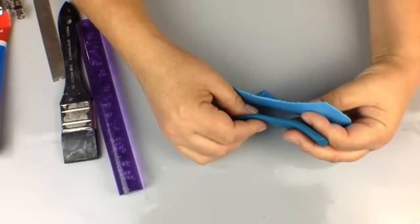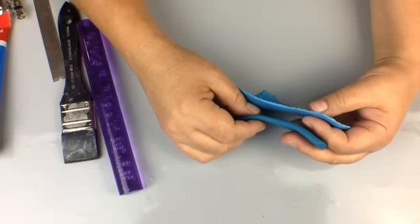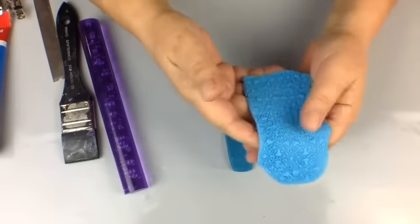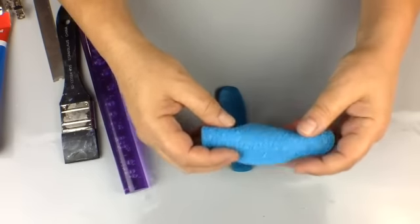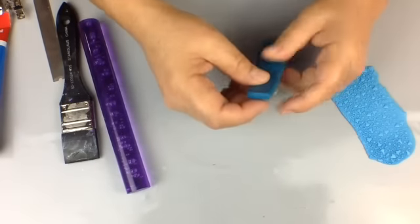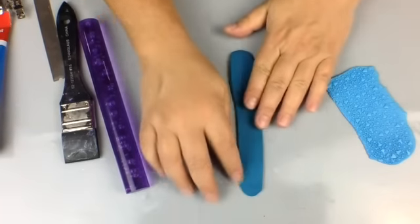So it just depends on how rough you are with things. Like if you're going to make a child's barrette, I would go a little thicker because then there's less chance of it breaking. So that's the only reason. And what you could also do is if this was too thin for you after you rolled it through the thickest setting on your pasta machine, you could double it up. You can either fold it in half or you could take another sheet and put it on top. So just up to you and your preferences. So I'll go ahead and go through on the pasta machine on the thickest setting just for you to see. And so that's my thickest setting.